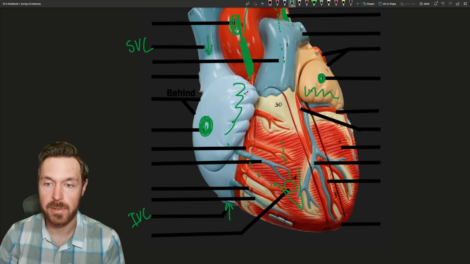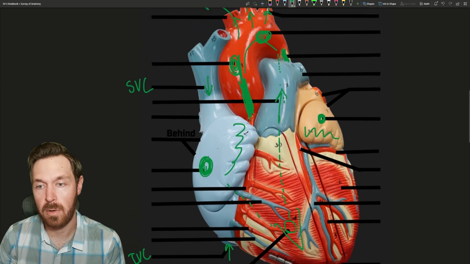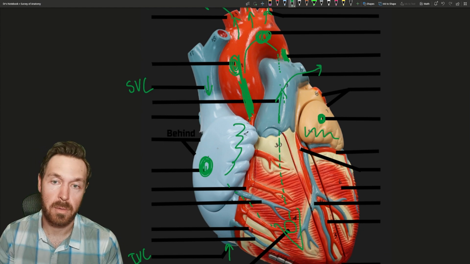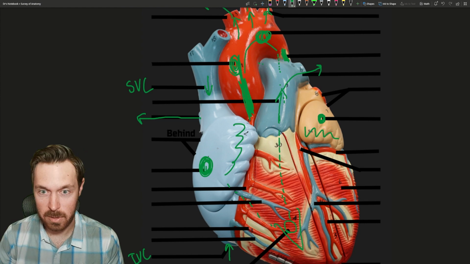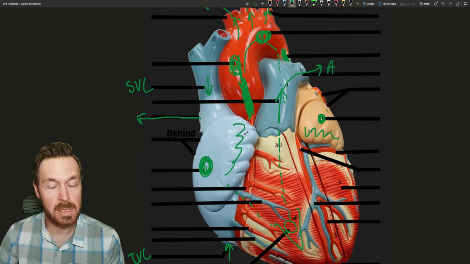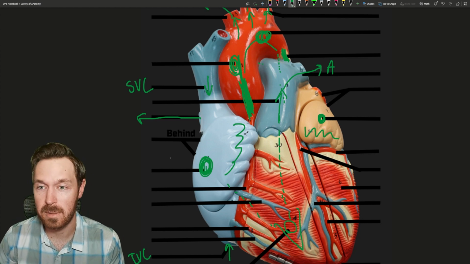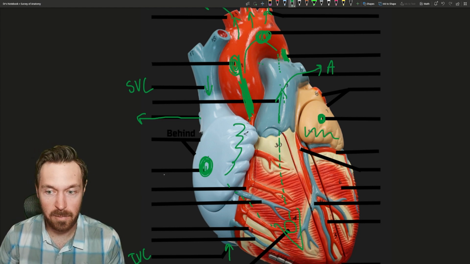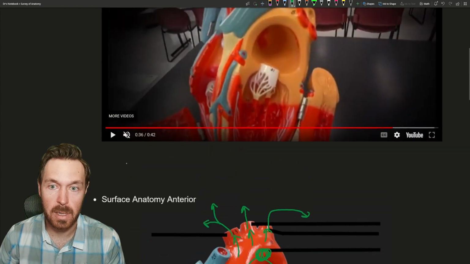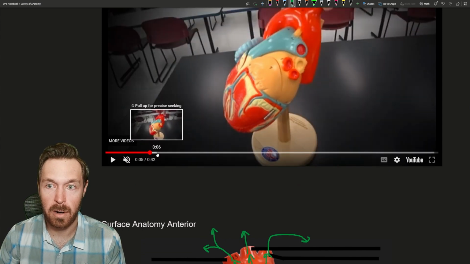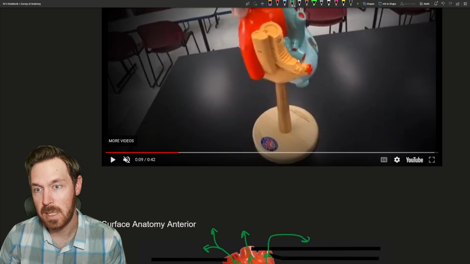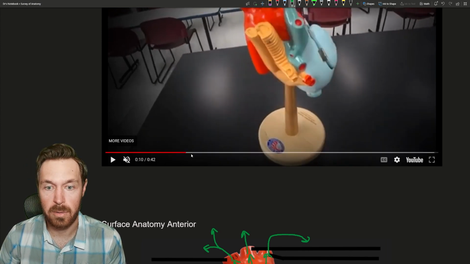This is the right side, so that'd be the right ventricle. The right ventricle then pumps the blood out through the pulmonary valve, through the pulmonary trunk right here. From the pulmonary trunk, it goes to the left, and over here comes out and exits over here, the right and the left pulmonary arteries. So these are arteries, which is confusing because it's a blue vessel, but it's deoxygenated blood going away from the heart. And if a vessel goes away from the heart, it is called an artery. So if we're looking up here in this video, as we go behind the heart, there's that left pulmonary artery. And as we spin the heart around, you can see that right pulmonary artery coming out right there.